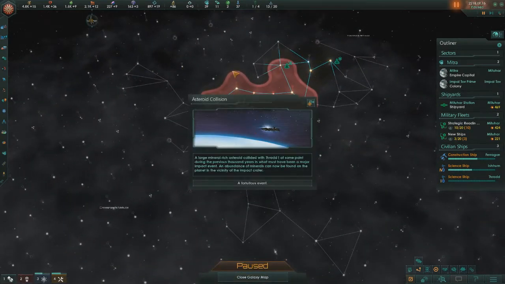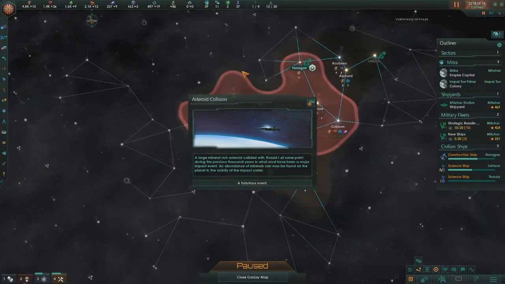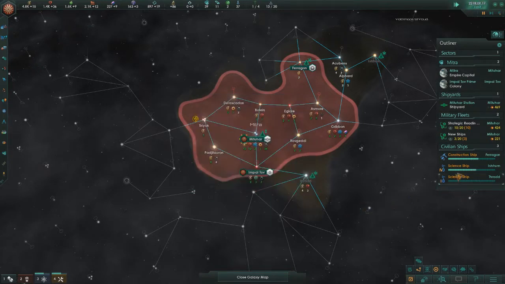So that's nice. Okay, asteroid collision. A large mineral-rich asteroid collided with Thrad 1 at some point during the previous 1,000 years in what must have been a major impact event. An abundance of minerals can now be found on the planet in the vicinity of the impact crater. Fabulous. Okay, fortuitous event. +3 to that. Nice.